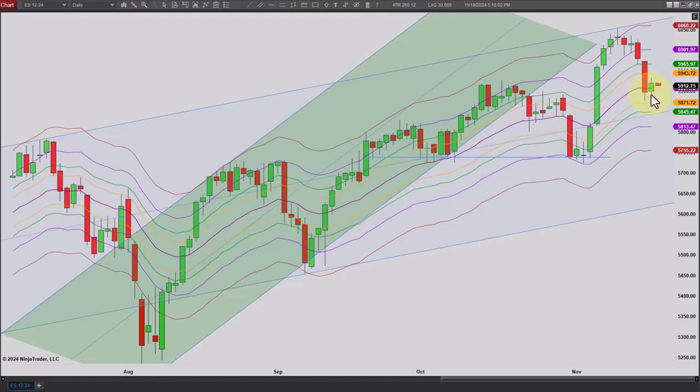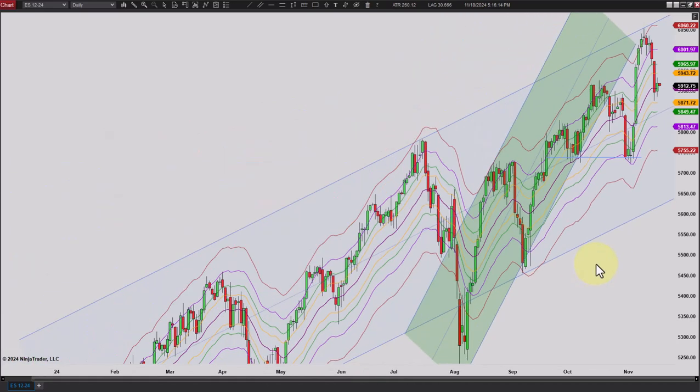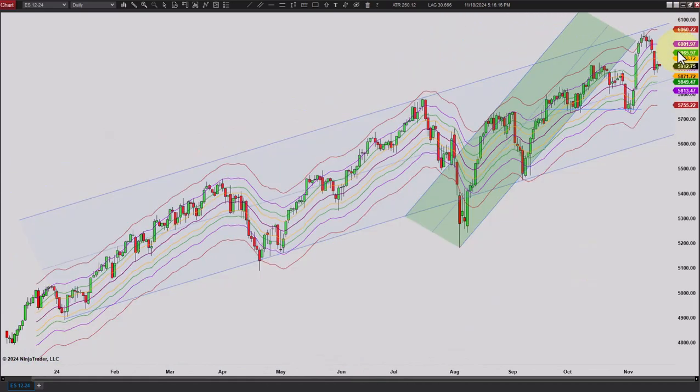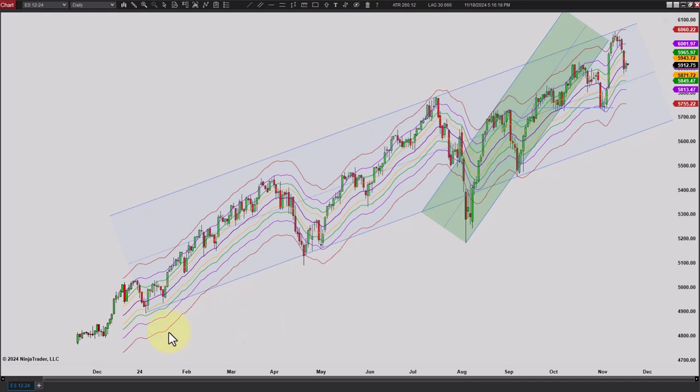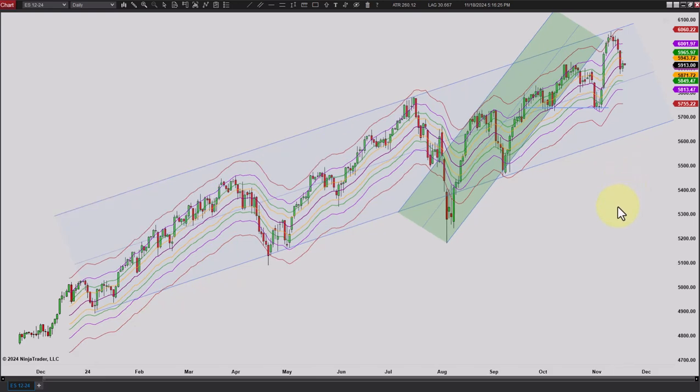The market seems to like the election and the results. And my guess is Trump is going to be favorable to corporations and the stock market. So we're overdue for a correction. So we could get some type of correction. Let me zoom out here. I mean, you can see we've been rallying for a long time. And so we're overdue for some type of correction, and maybe we can start a new trend. We'll just have to see.